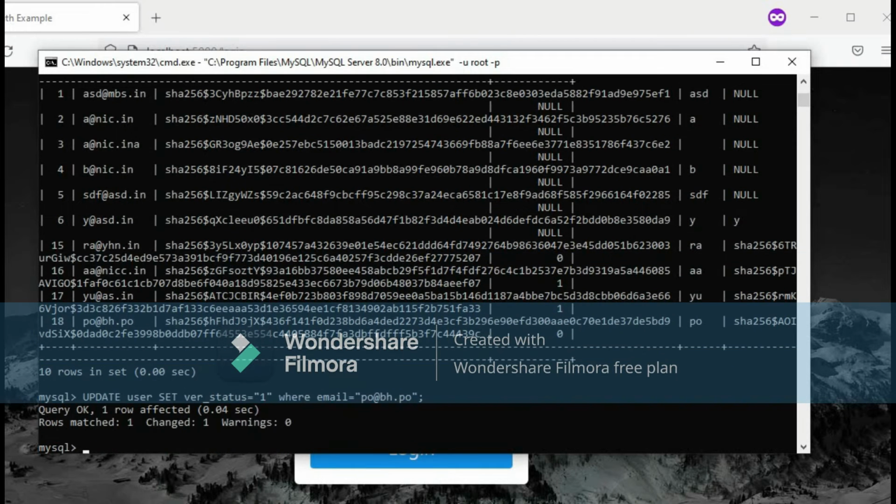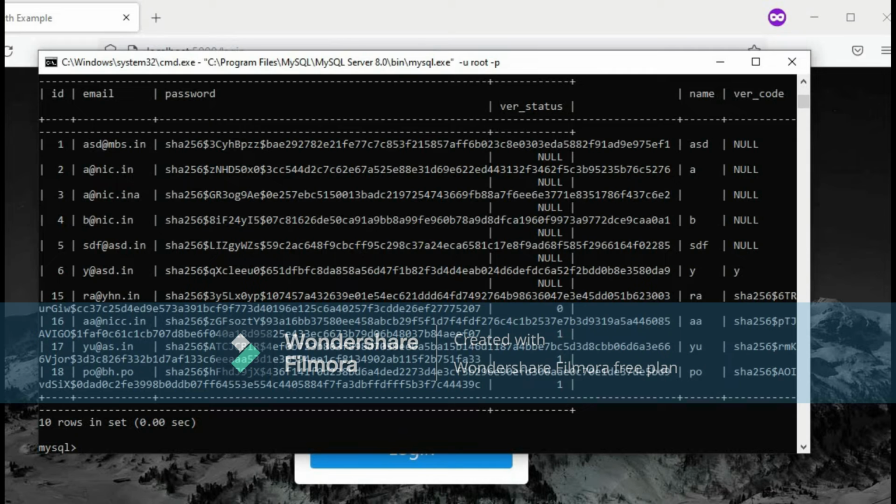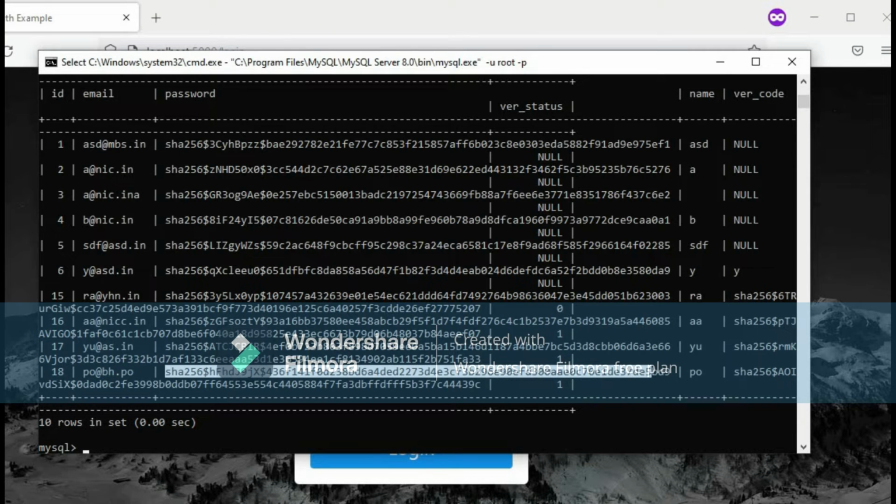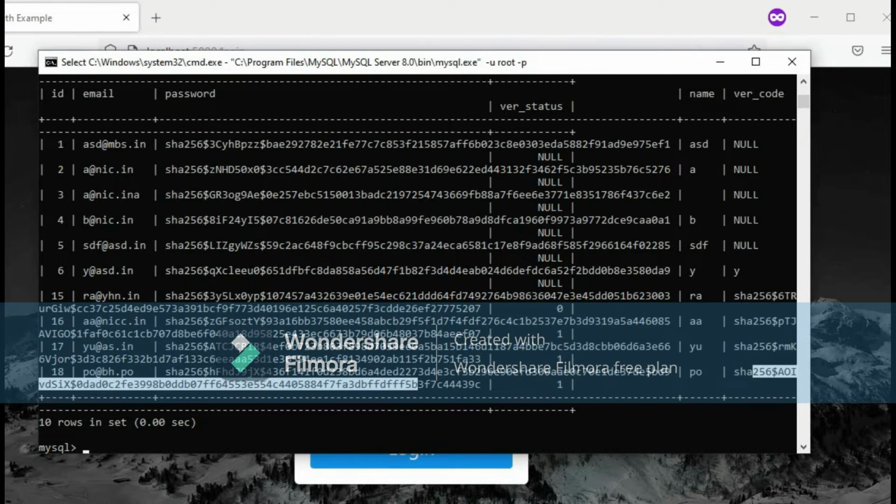So here it is now updated, and we can see that we have this one value corresponding to this one value. And the other thing you must also know is that this is the password which is created, which is hashed, and that entered into the database. I cannot write the password as it is. And also the verification code that will be used later on when we will be able to connect with the username.